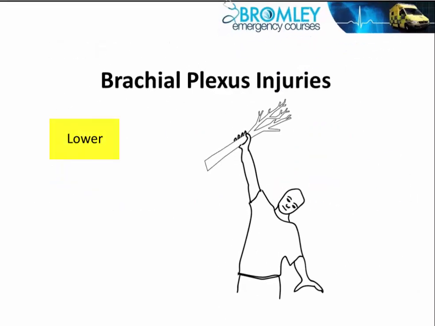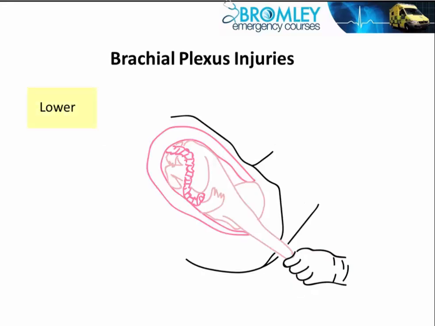Lower brachial plexus injuries, there's 2 methods that when these can arise: trauma in adulthood and trauma at birth. And the classical way of getting a lower brachial plexus injury is someone who's falling and suddenly grabs something, grabs a branch or something, pulling the arm suddenly upwards, and so there's a sudden stress on the lower brachial plexus roots, and that can cause the C8-T1 lesions. It can also arise in childbirth when the arm is grasped in a complex obstetric maneuver and pulled in this similar sort of way. You can get a lesion of the lower brachial plexus.